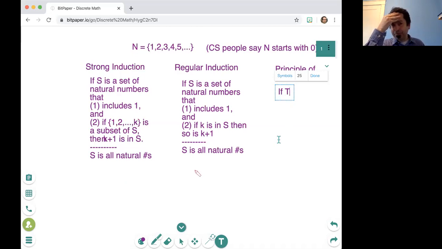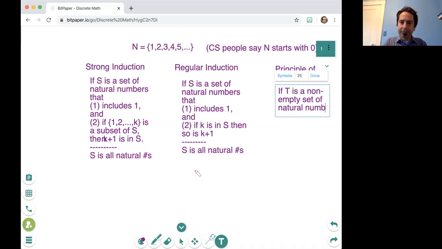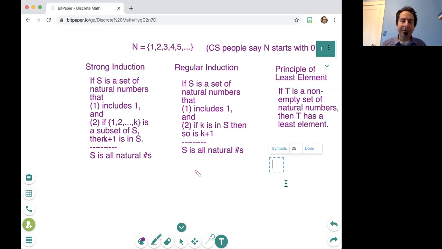And then the last one, the third one, the principle of least element. It's just the simple idea that if you have a set of natural numbers, as long as it has at least one element, then it has a smallest element.